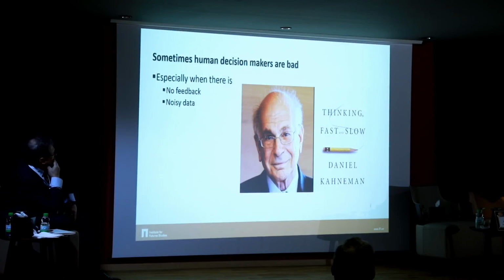And with the last point, judgment tasks, I think this is especially true in situations where decision makers are really bad. And this is not a bad decision maker. This is a very good author, Daniel Kahneman, a psychologist from Israel, and his book, Thinking, Fast and Slow, has impacted my thinking a lot. A lot of human decision makers have a very problematic job situation. They need to make decisions, and they have very little feedback on whether their decisions were correct, and they have very noisy data. One example of this is handlers at the Swedish unemployment agency. They need to make a judgment on whether a person will get a new job within 6 months. This is super difficult to know, right?